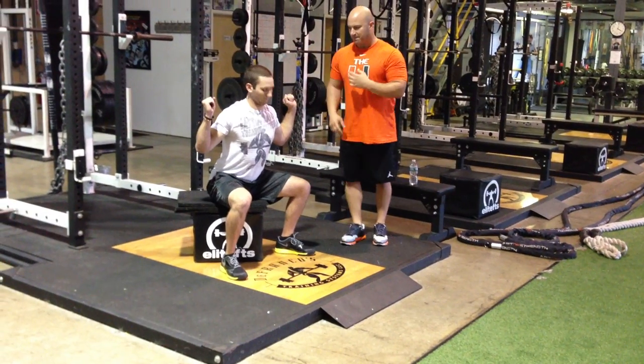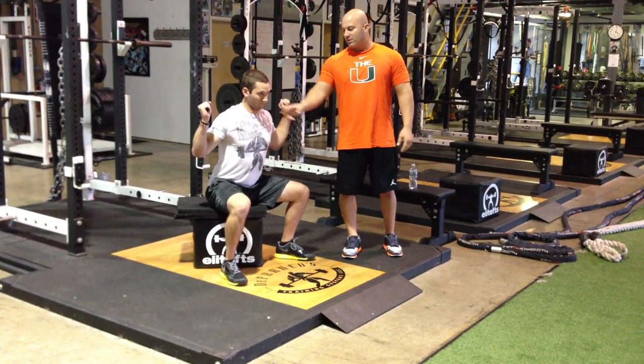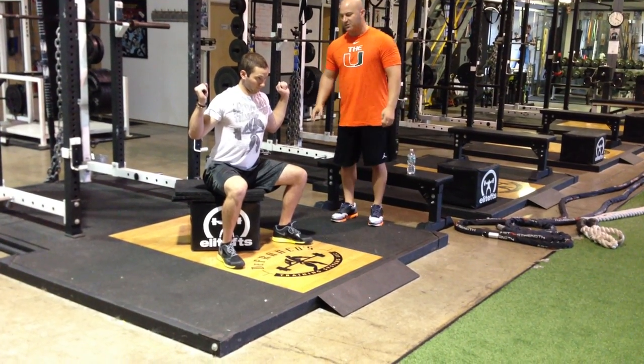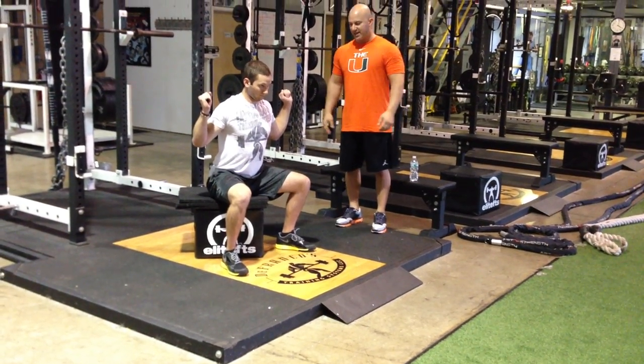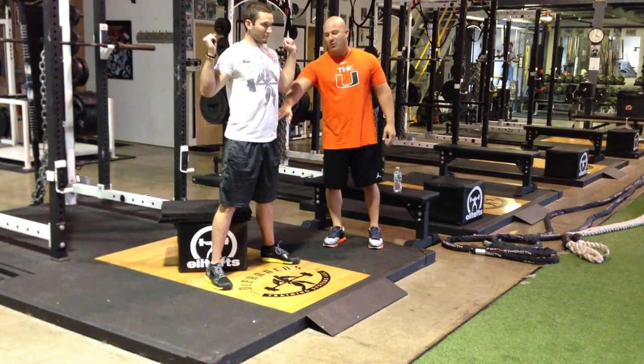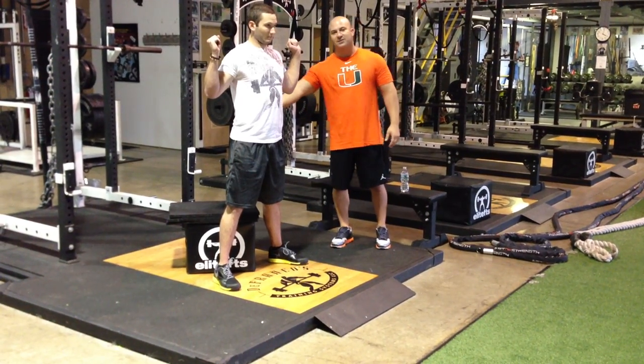Now tuck the chin. With the chin too, we're going to coach a double chin. Instead of looking up, we're just going to tuck the chin. He's going to keep his head square, looking straight ahead, and stand up right from there. And now from here, I'm fast forwarding a little bit, but now we can teach the lowering. Again, this is why we love the box.